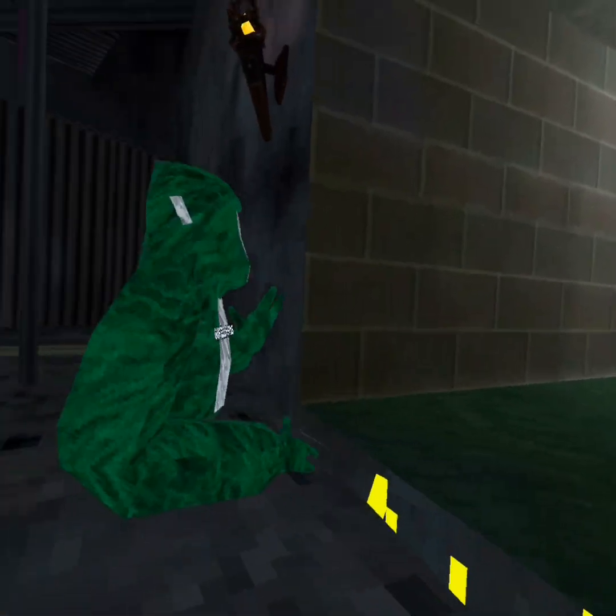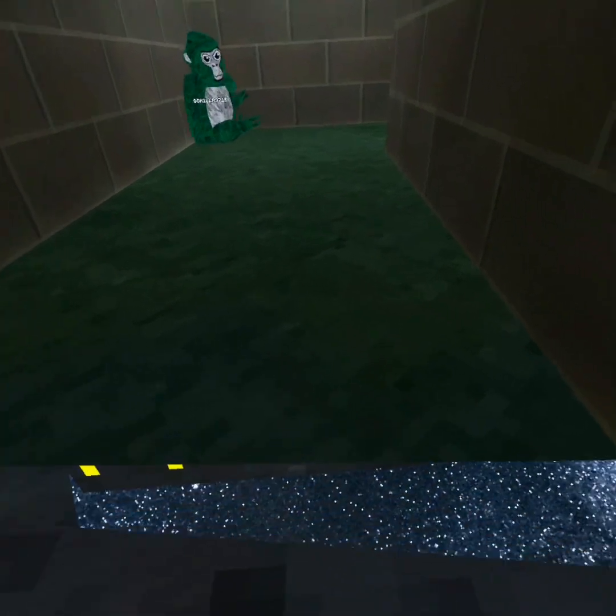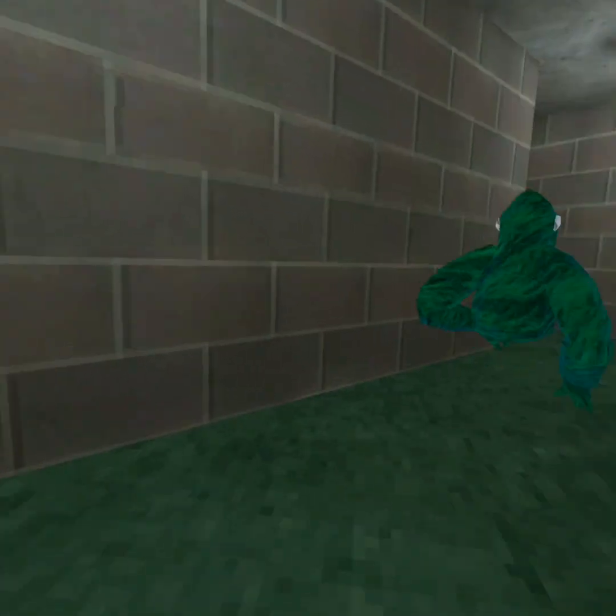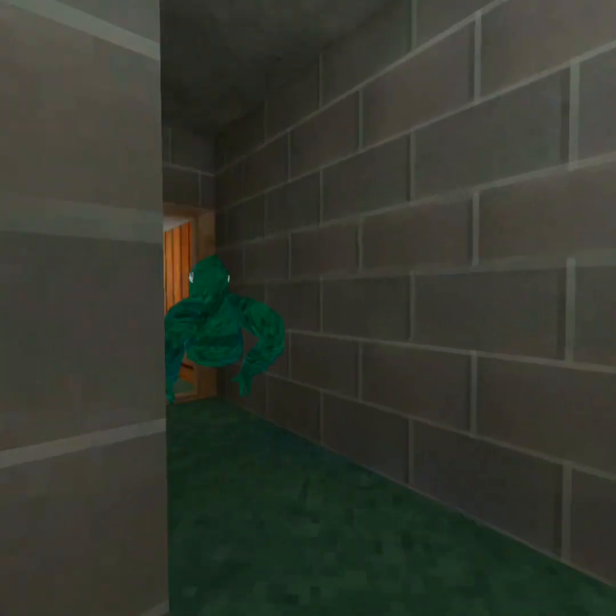By the way, if you fall down the map, it kicks you from the whole game. That's weird. I don't like that. I'm gonna restart my game. Stay in here. Okay. I'll be back.